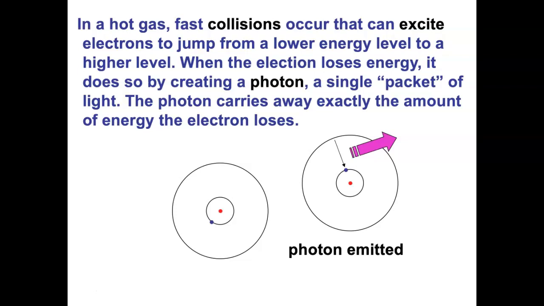So what have I done? I've taken my cloud of gas atoms, I've heated up the cloud, those atoms collide with each other, the electrons get excited, the electrons de-excite. That's the term for it. The electrons de-excite, meaning they lose energy and drop down. And when those electrons drop down into the lower energy level, they emit photons, and now my cloud has started to glow with light.